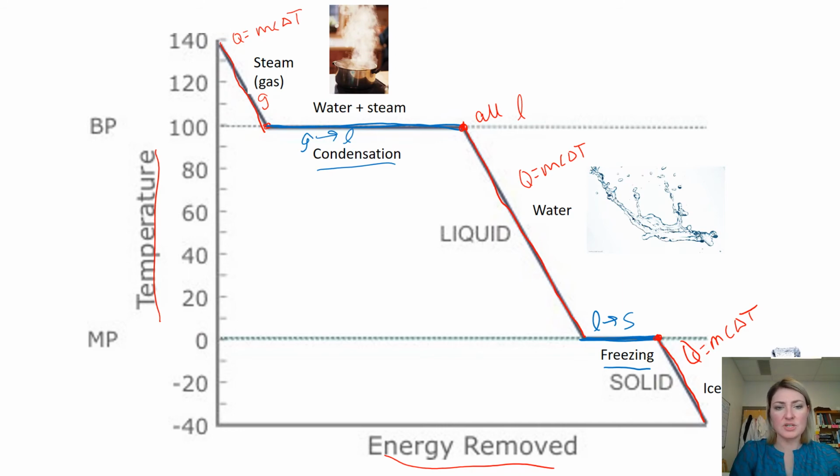Something that is not mentioned on here is to go from a gas to a liquid. That will be your heat of vaporization, because that deals with anything in the gas to liquid phase, condensation or evaporation. And then down here we have our heat of fusion. We're going to learn what those are, but we can calculate how much energy is lost to convert substances from one state to another.